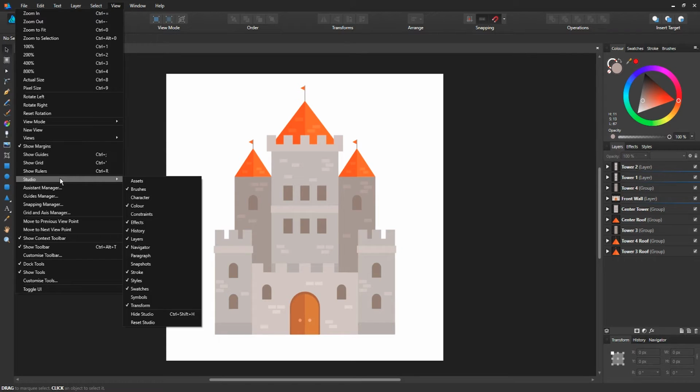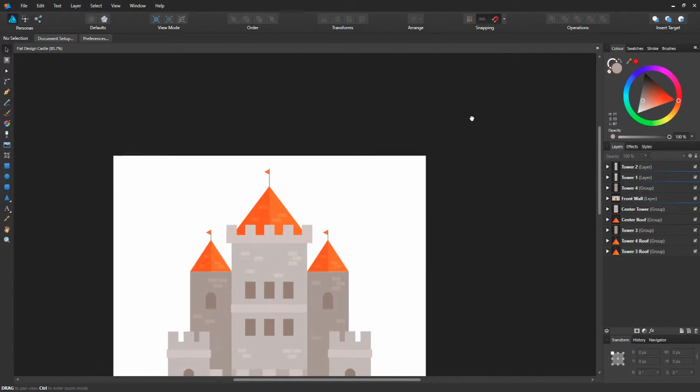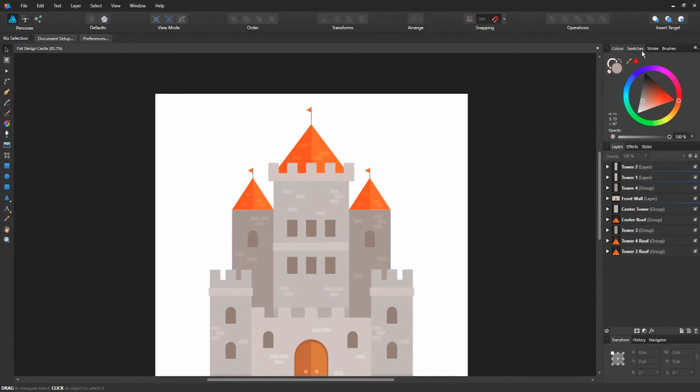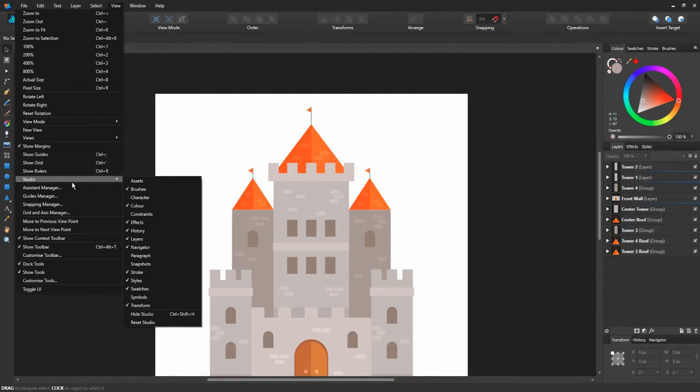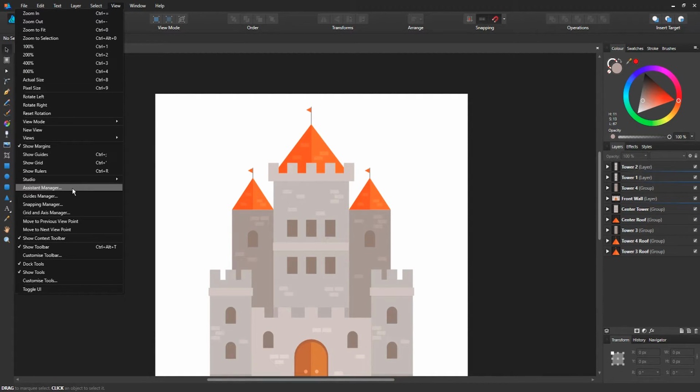And for Studio, what is Studio? Basically, that's the windows that are available for the side panel. This panel to the right is called the Studio panel, and that's where you have your color swatches, the different panels that you're going to be using often. So you have your layers panel, effects, styles, etc. And you can add more panels if you want by going to View, Studio, and adding all these available panels. There are also other managers for guides, snapping, grids, etc. That's something I'll get into later.